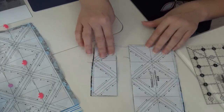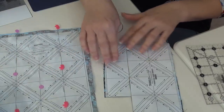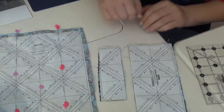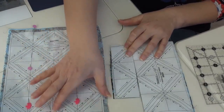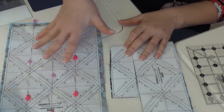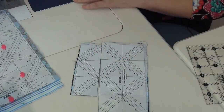So basically you're going to cut them into these strip units. Once you have this piece, you will be cutting down and then cutting those apart to get strip sets. So like I sewed in this big chunk. I think Kimberly sews in just one strip set, but I just did a whole chunk of it because I don't mind sewing that way.